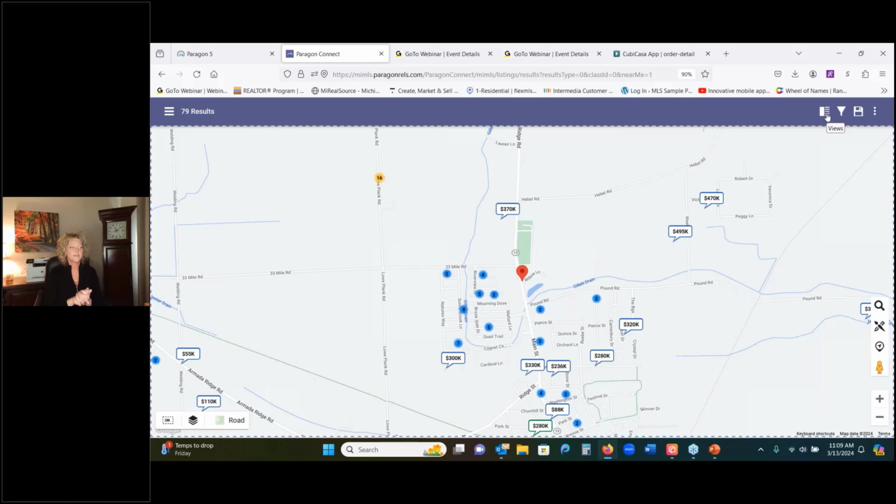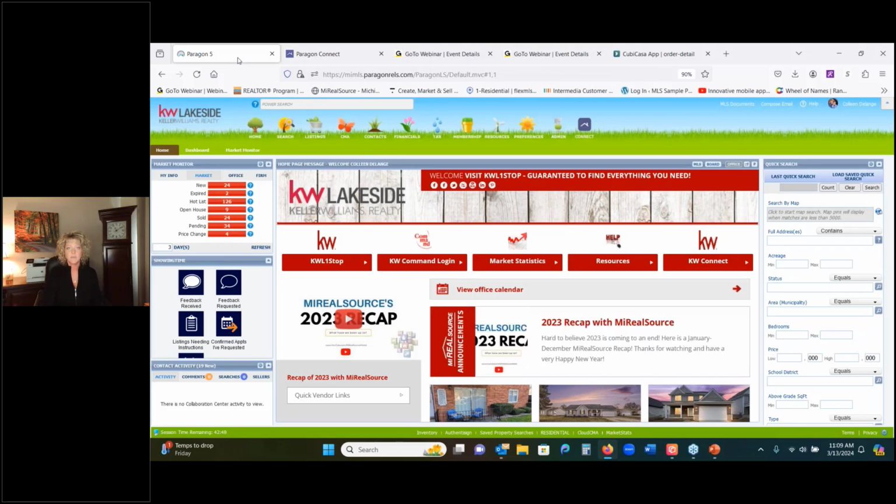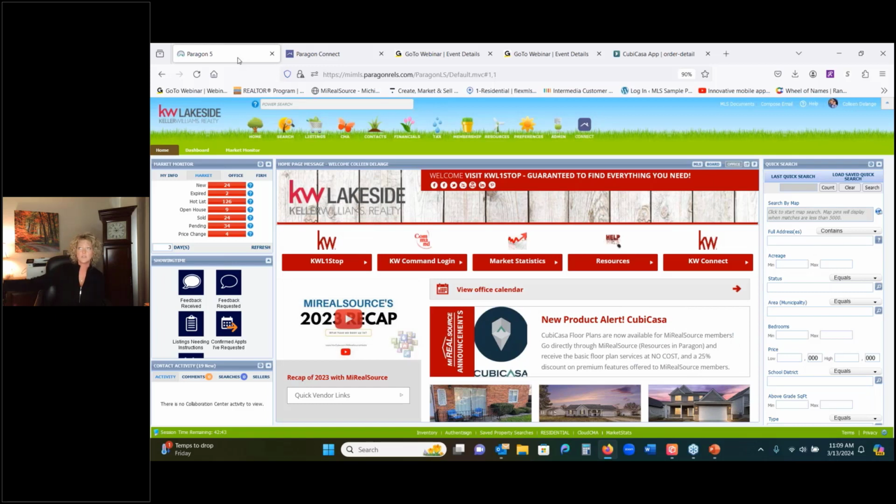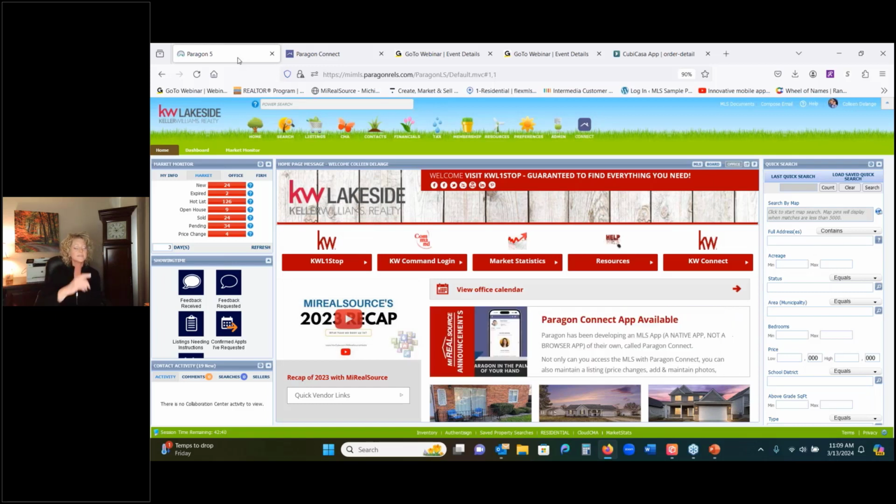A couple of other things that I want to just briefly touch on. I'm not going to go too far because there's a whole class on these other items, but one is the new ShowingTime. If you're not aware, ShowingTime was purchased by Zillow not too long ago, and they're making some changes, but they are also enhancing their UI, meaning how it overall responds. I am a big fan of how easy ShowingTime has made it. 97% of our state actually uses ShowingTime, so it's easy to schedule on other people's listings.